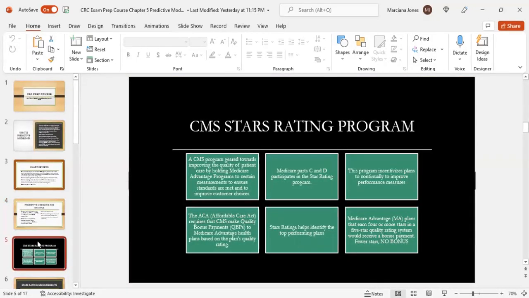So CMS has a STARS rating program. As our healthcare industry has grown toward value-based care, and as you know, we're getting away from fee-for-service. Fee-for-service care means every time you go to the doctor, there is a fee for your service. So with the risk adjustment model, there's a payment per patient per month that these insurance companies receive for caring for these patients. So it's not that every time we care for you, there is money involved. No, you just get one lump sum a month to take care of all of this patient's needs. So that's making the providers accountable for the patient's care.